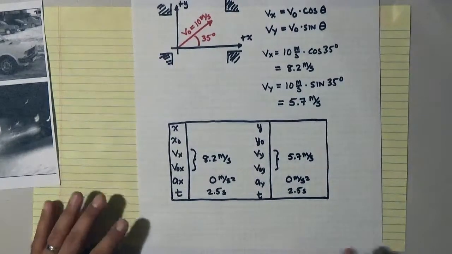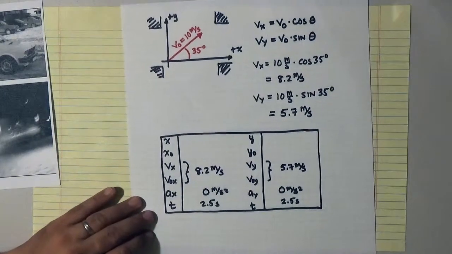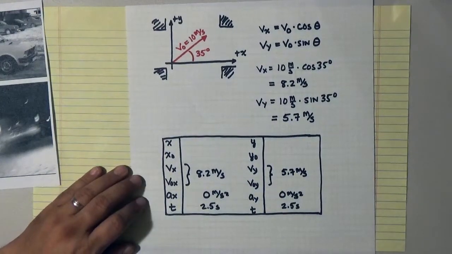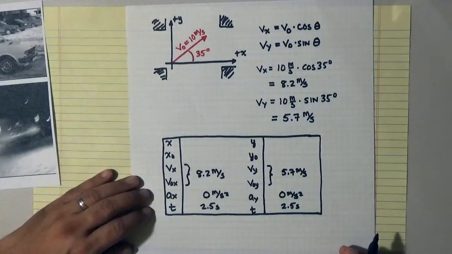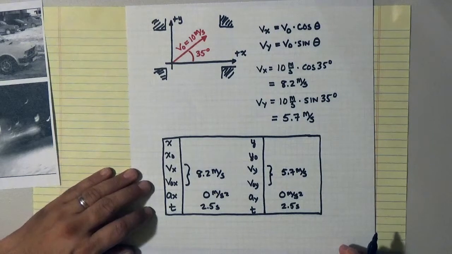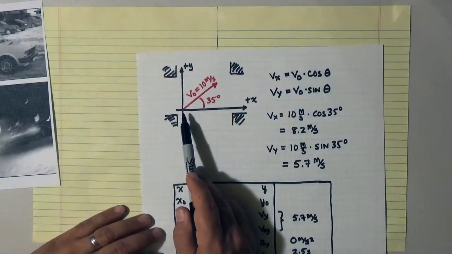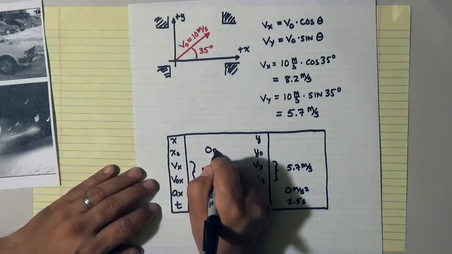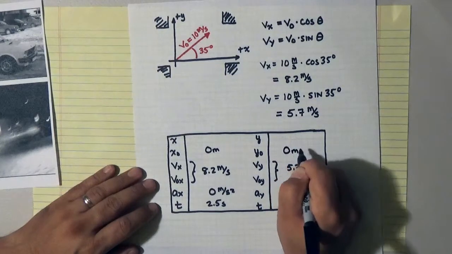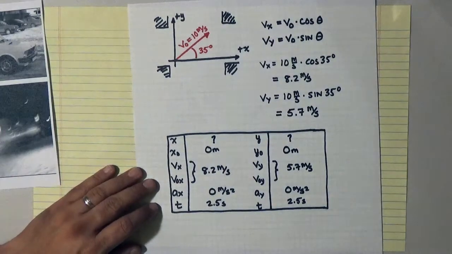Now again, here at the top of the kinematic table, we encounter one of those implicit assumptions that you have to make when you set up problems. That is, what is the initial position? We often choose values that are implied in the problem in order to make our life easy. And in this case, our life is made considerably easier in terms of algebra if we make the initial position for both the x and y direction the origin, as I drew it up here in my picture. So I'm going to put a 0 meters in for x naught and a 0 meters in for y naught. And what we're asked to find is what are the x and y values.